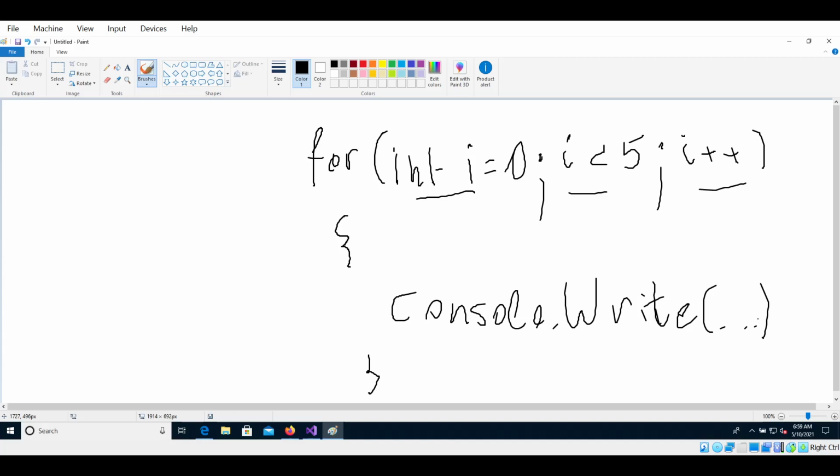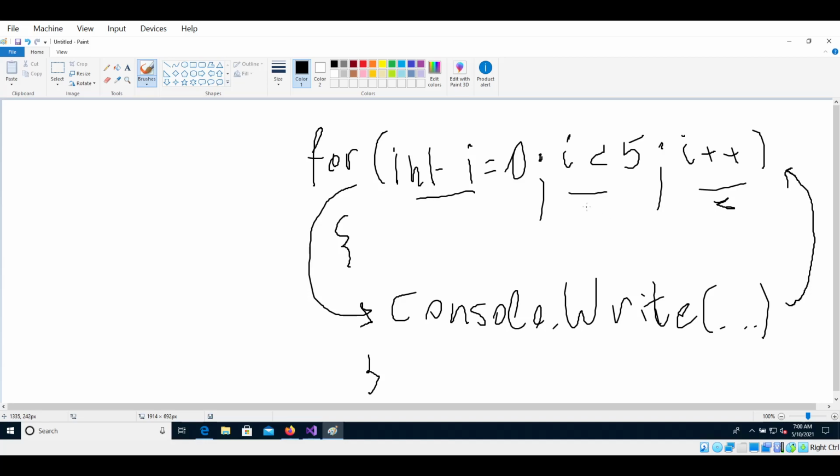Now what happens here? We go once here, then we go here and check: is i less than this number? The first time it's 0, then it increments. It goes here and it increments.